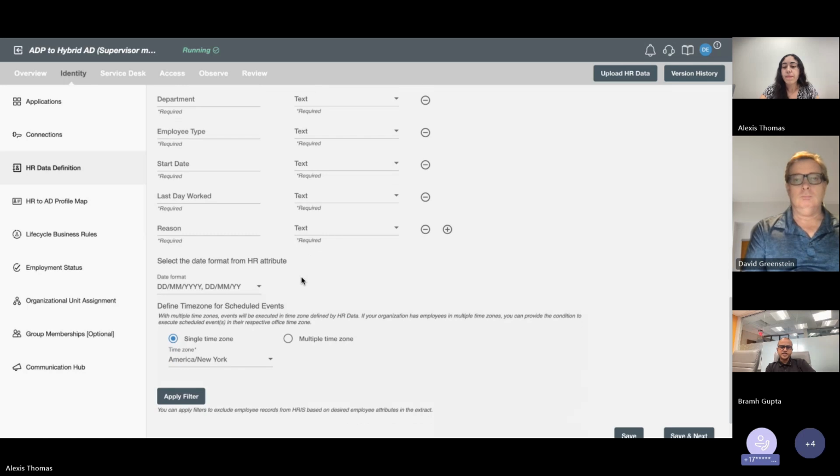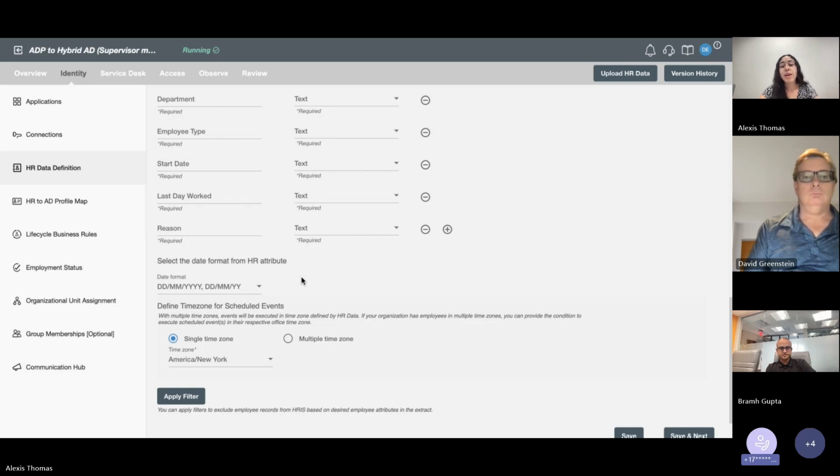So essentially think of it this way: you need the basic PII to create the identity account. You need the job information, which is department, title, location, all these things to give you the right privilege and right access. And then you need the manager ID to put the reporting structure org chart in place. And the start date and last day worked is what helps the product determine what life cycle you are in and be able to do those events.